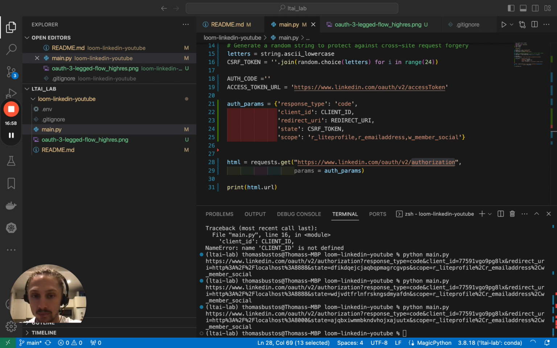Okay. V2 authorization, response type code and client ID equal your client ID.